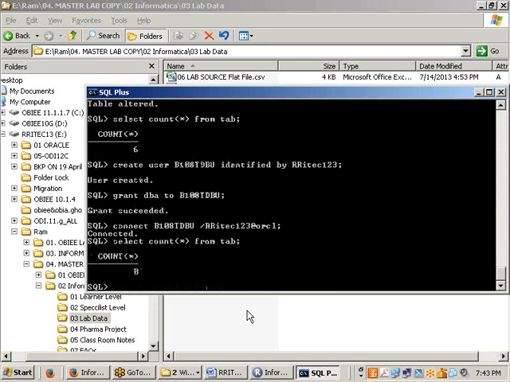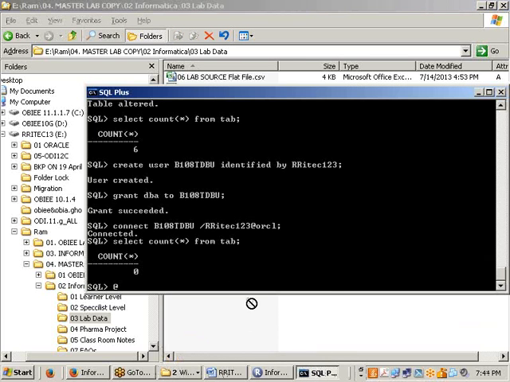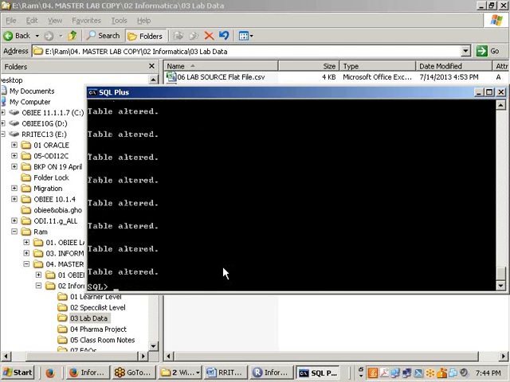Then I want to see whether any rows are available here. If you go and see, I don't have any rows. Then I want to execute your target.sql. Drag and drop your target.sql like this, then semicolon, enter. Some tables are created. Now select count star from tab: how many tables are there? 22 tables. Now we are ready with the source database as well as the target database.